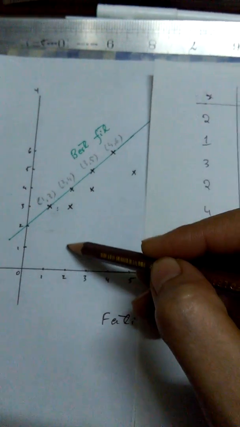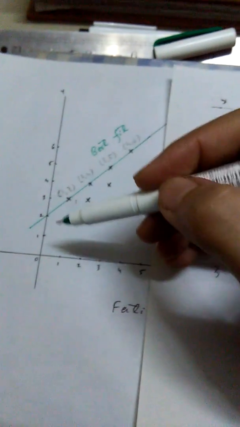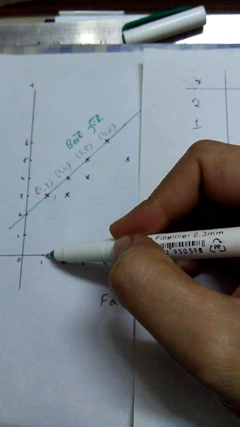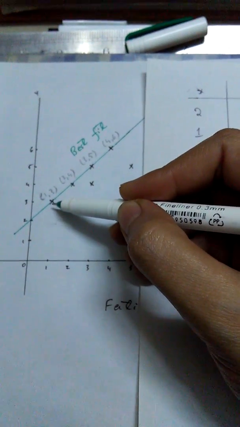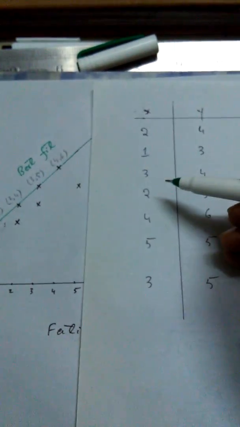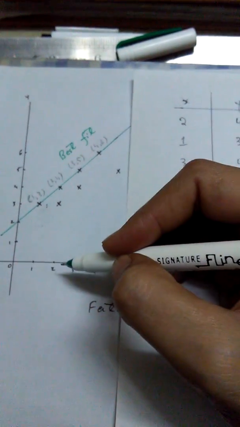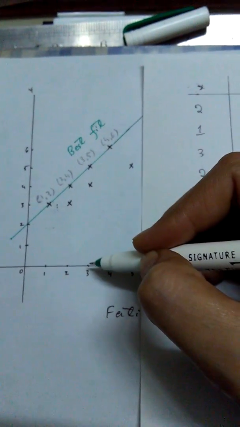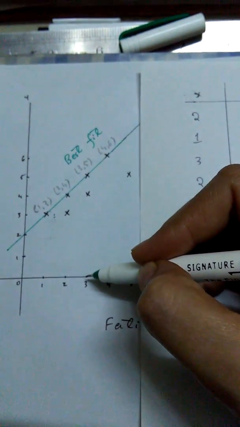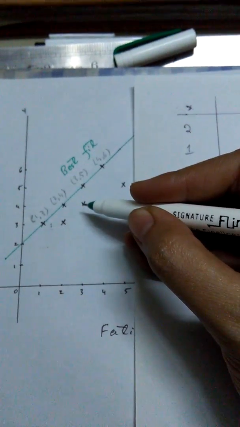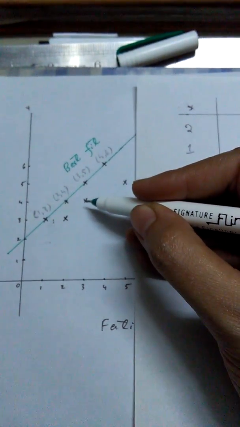Okay, so you can see that on x is 2, the corresponding value of y is 4, so your y dash is 4. Okay, let me use a different pen. And once the value of x is 1, the corresponding value of y is 3. Okay, so this is your 3. For the value of x, 3, the value that is given to you in the data, or what you call the actual value of y, is 3.